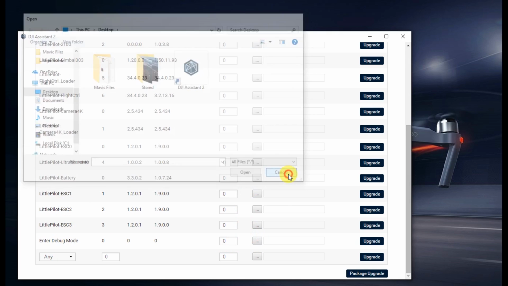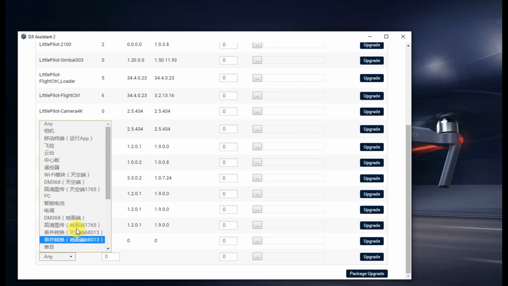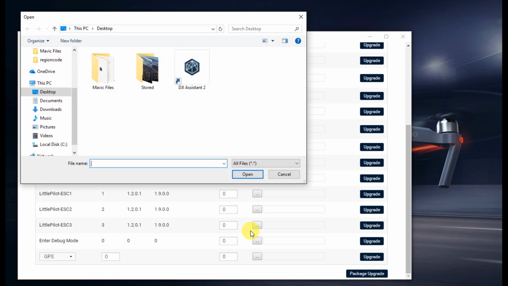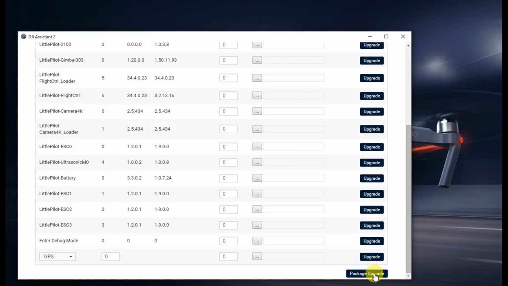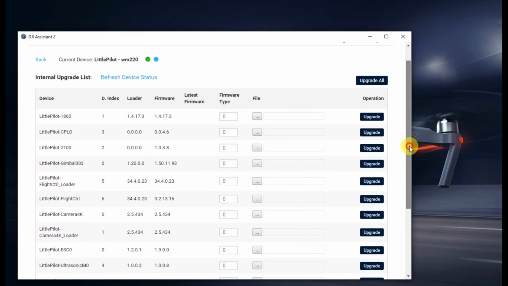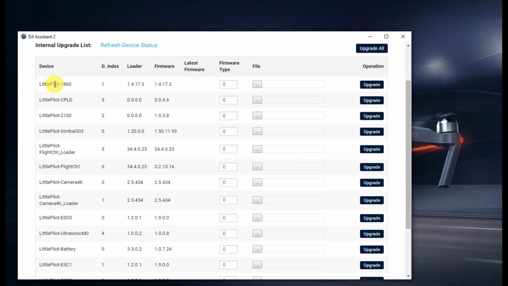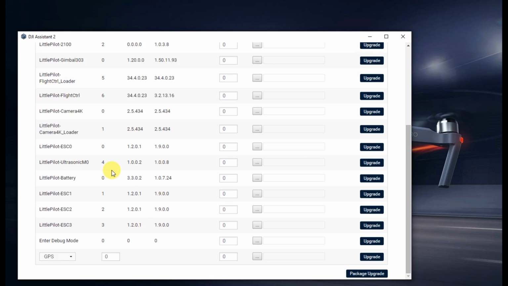But you can open up basically custom firmware files, and you can set different things to it and send that over to the aircraft. Not really quite sure what we can use it for at the moment, but I think there's some potential here to be able to modify some of those files and maybe even reload some of the firmware that DJI has taken down off of the servers.